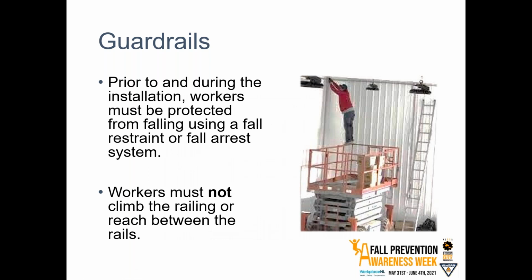With regards to guardrail use, I should say workers who are installing guardrails. Say again, we're in an area where we've been on an open edge that we're putting a guardrail on. It's important to keep in mind that the workers doing that job are at risk. So they really should be using some kind of restraint or arrest system while they're doing the installation piece. And workers should never climb on railing or reach between the rails, like this picture I've got on the right. Again, that guardrail is there to protect you from falling. It's a means of fall protection.